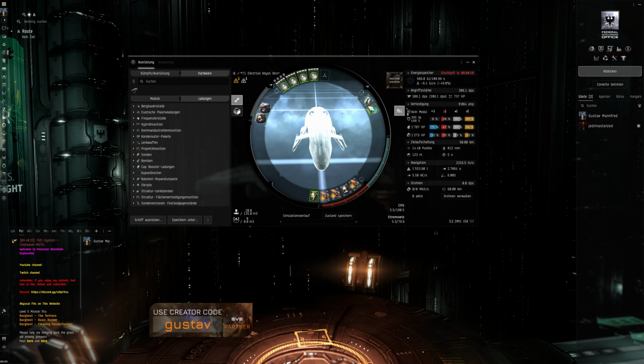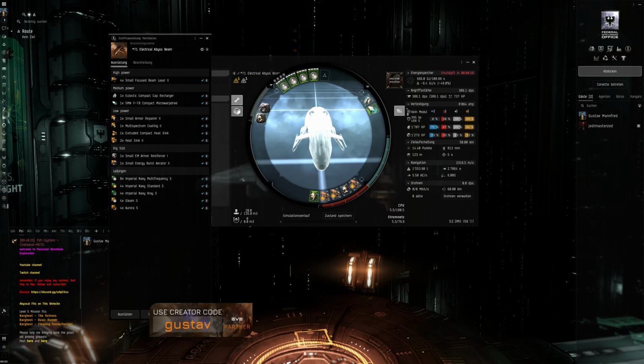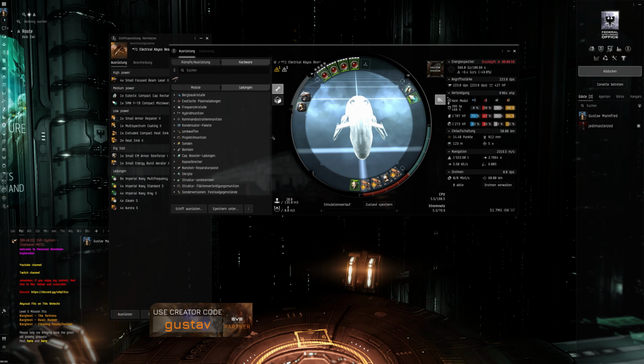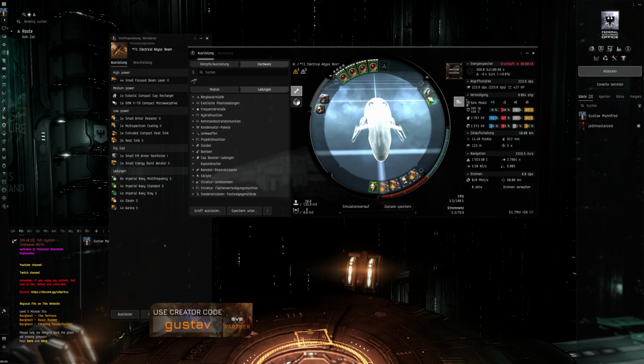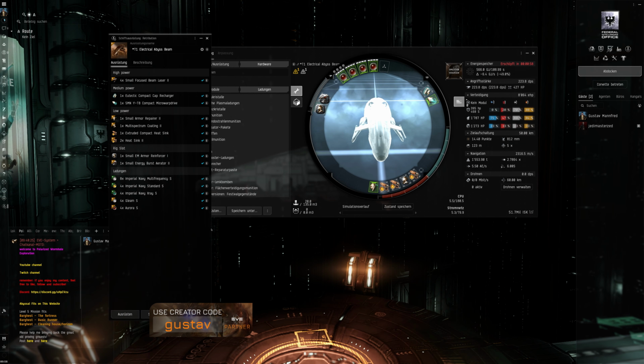With beam lasers you can do damage much earlier than with pulse lasers. With Aurora you get like 43 kilometers optimal range. And if you use Frantics, then you can even get up to 48 kilometers, which is already very close to your maximum targeting range of this fit. And we still have okay DPS at that long range.